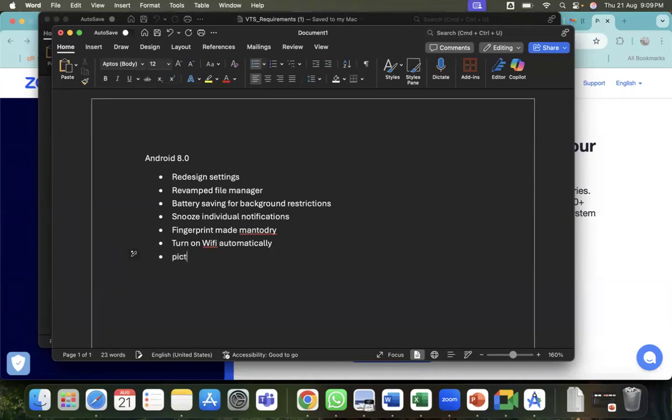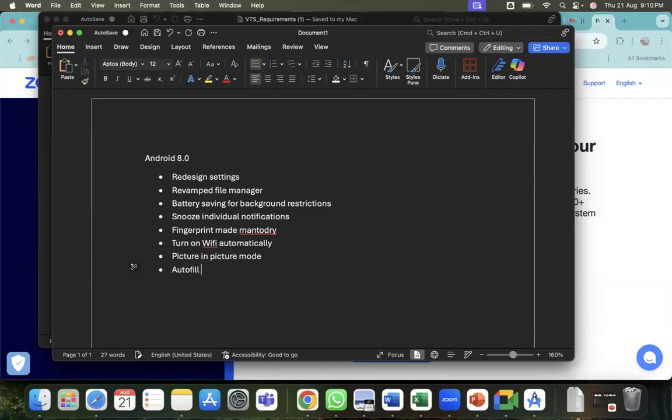Next is picture in picture. Picture in picture mode is a very simple feature. For example, if you open YouTube and I'm watching one video, but I want to search for some other video, when I try to search for another video, the video that is playing will move to the bottom until I select another video or press the back button. It stays available at the bottom of the page. That is picture in picture mode, and we can use this kind of thing.